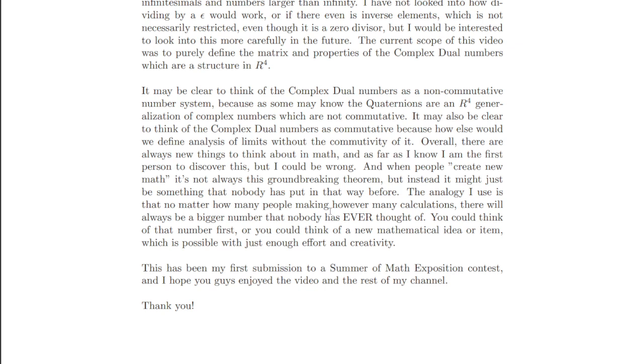You can think of that number first, or you can use it just like you could use a new mathematical idea or item, which is possible with enough creativity or effort for pretty much anyone who has a decent background in math. You pretty much need to create some sort of new reasoning for math to get your PhD, which is what I'm doing. And it has to be substantial enough to make a thesis on, as far as I know. But that doesn't mean it's out of anyone's reach, because it could be as simple as, hey, this number has never been used before. Not obviously for a PhD, but overall, you know?